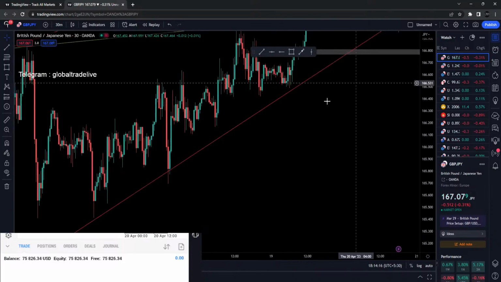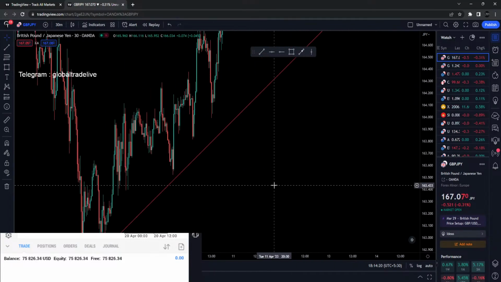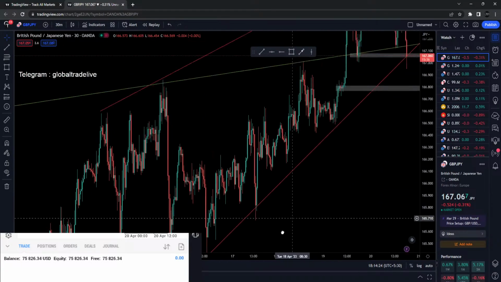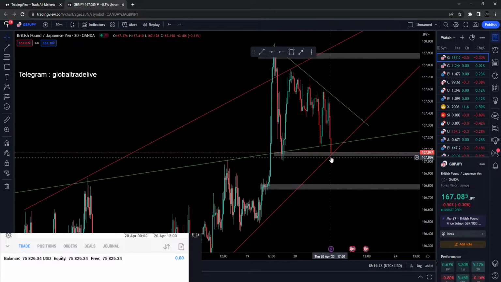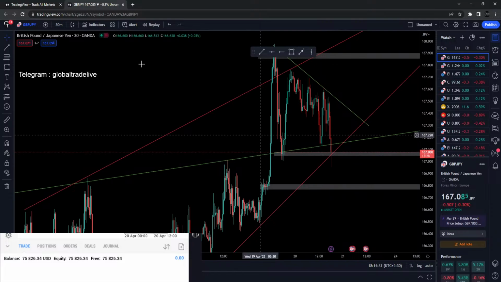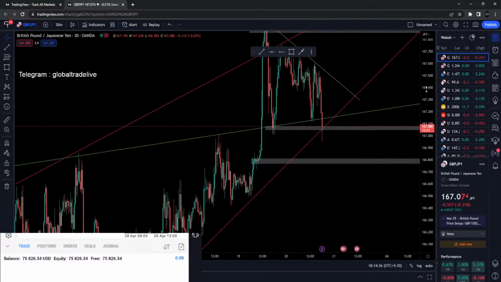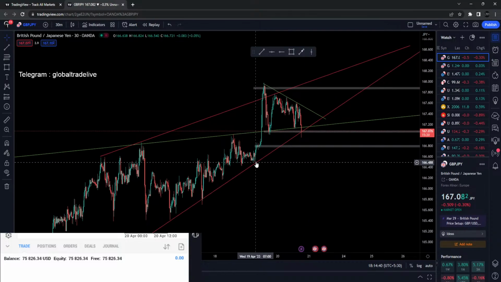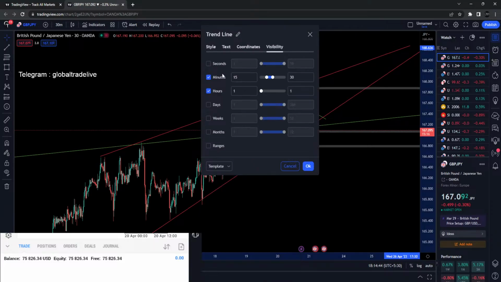Why? Because if I look at the past, there were huge rejections at this red trend line, but the market hasn't moved down from there, right? The same thing will be happening over here as well. So I'm gonna just wait, watch, and then I'm gonna execute. So yeah, I just want these trend lines to show in the 30-minute time frame. So I'm gonna go with the visibility.